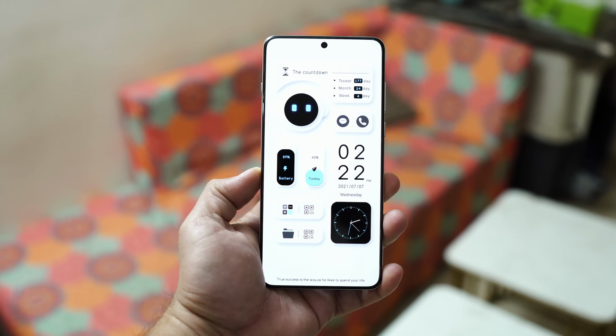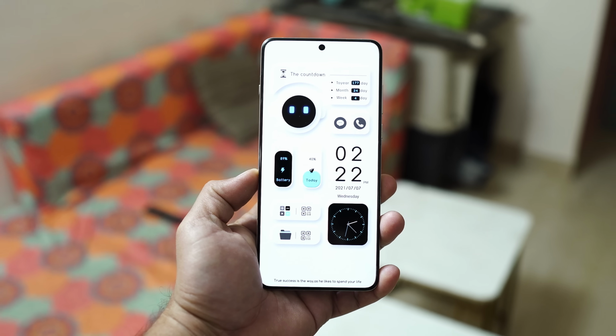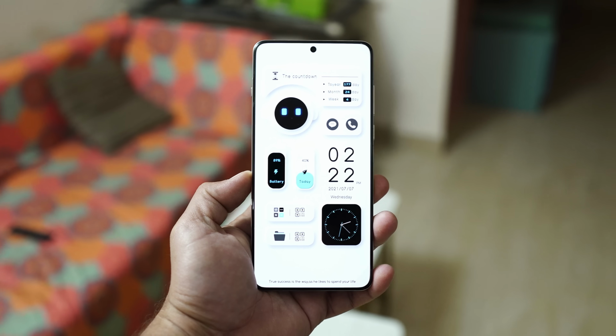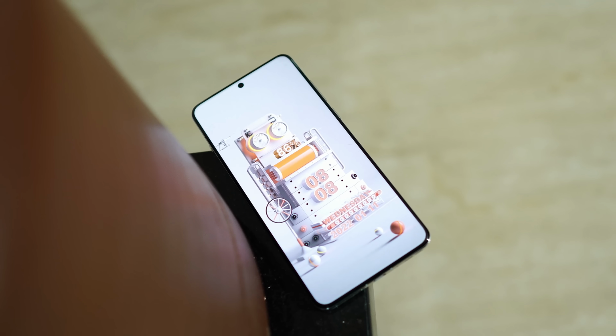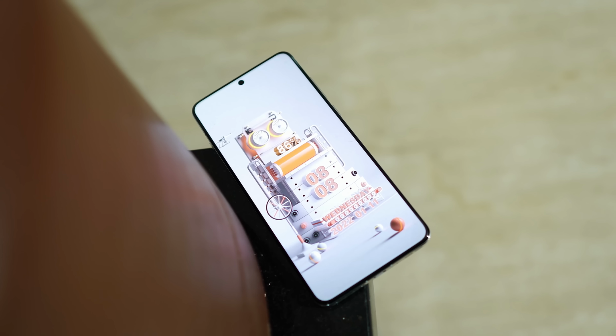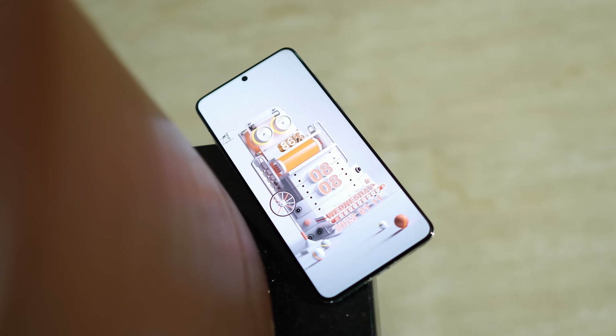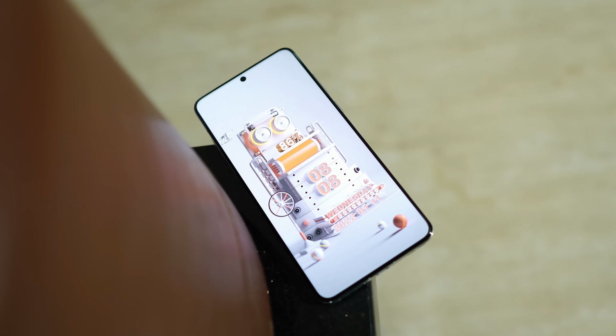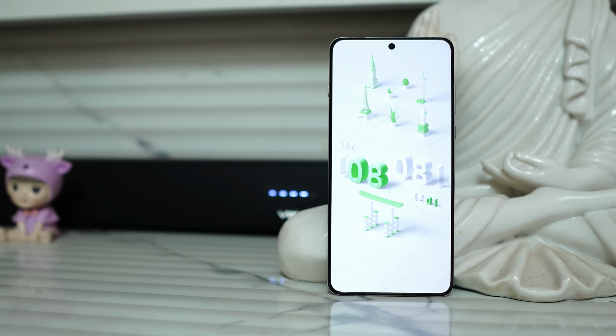So it's been a long time we haven't covered the themes from OxygenOS 16. So today I'll show you guys a few OxygenOS 16 themes which can completely give a new look to your OnePlus smartphones. I'll also provide all the direct links in the description below so that you guys don't have to search for the themes. Just by tapping on that particular link, you'll be directed to the theme.